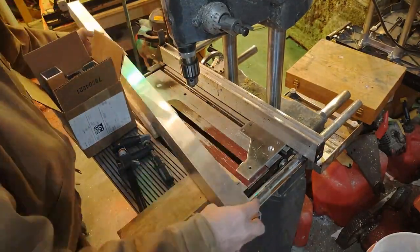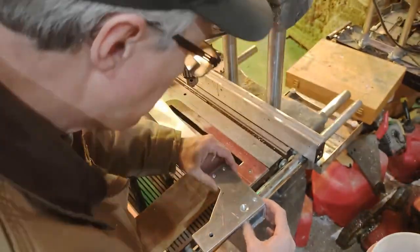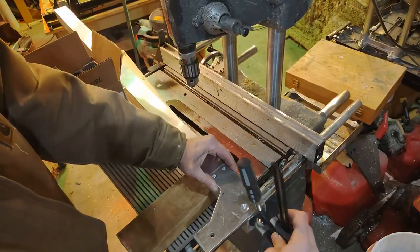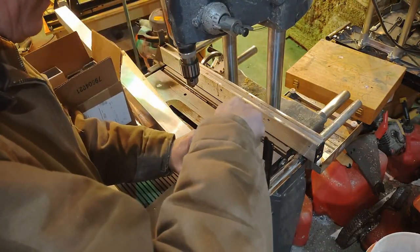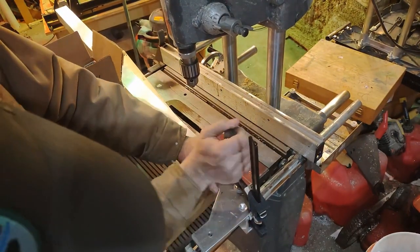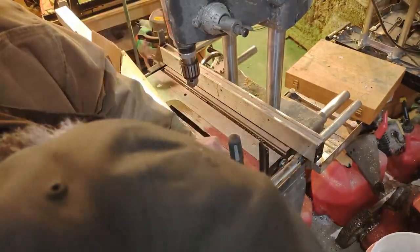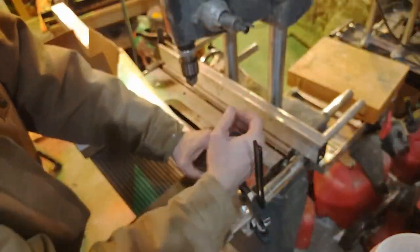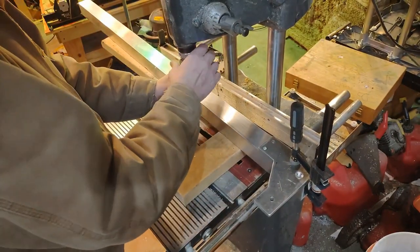All right, here I'm prepping my pieces that I cut out previously, and I didn't show you how I cut all those out. I used a chop saw and chopped them to length. I'm thinking if there's enough requests for it, I'll do a drawing so people can have the exact lengths and dimensions, all that stuff. If people are interested in that, write it down in the comments. I'm happy to oblige.